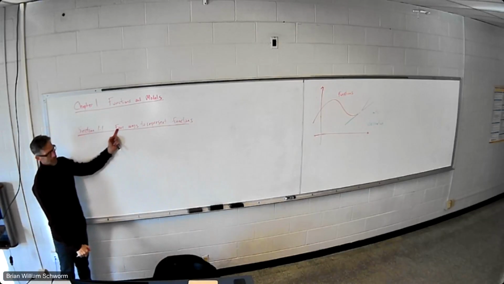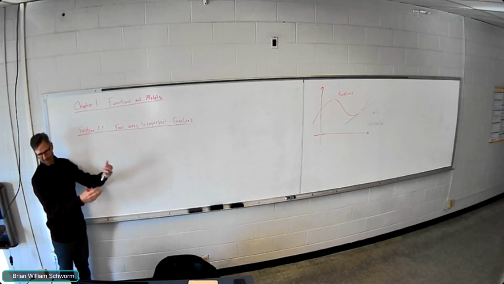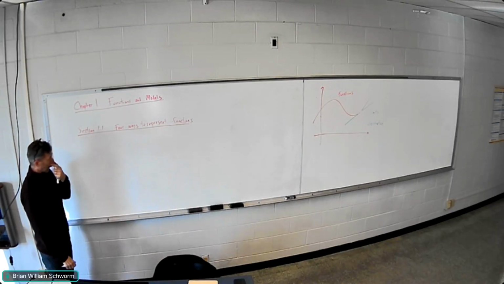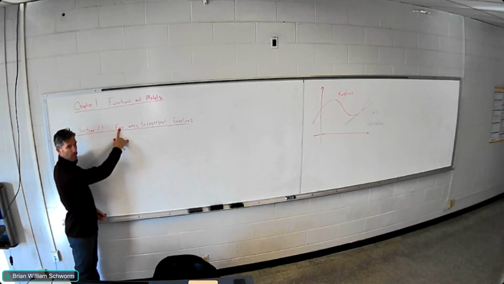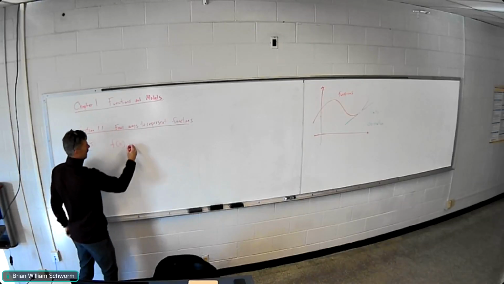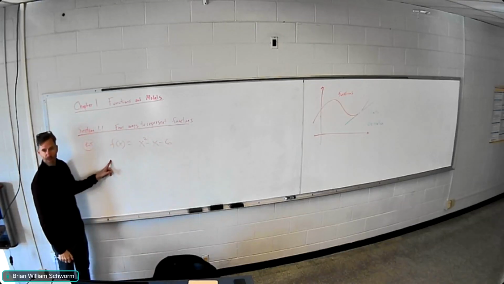Really, though, in this first section, they just deal with a whole bunch of miscellaneous stuff related to functions. It doesn't just deal with the 4 ways to represent, it deals with terminology like domain and range and things of that nature. But to kind of address this, there are 4 ways to represent functions. The main way to represent a function is with a formula. If I have a formula like this, it is a way to represent a function.